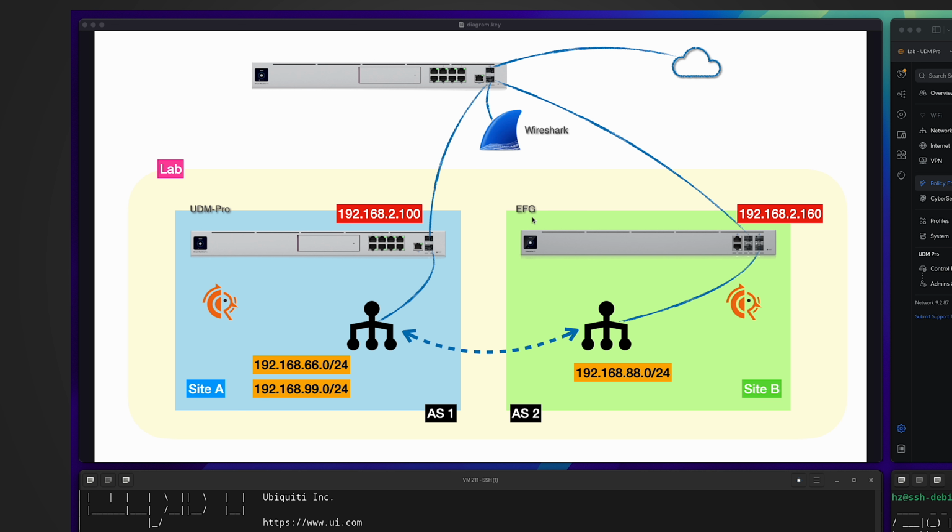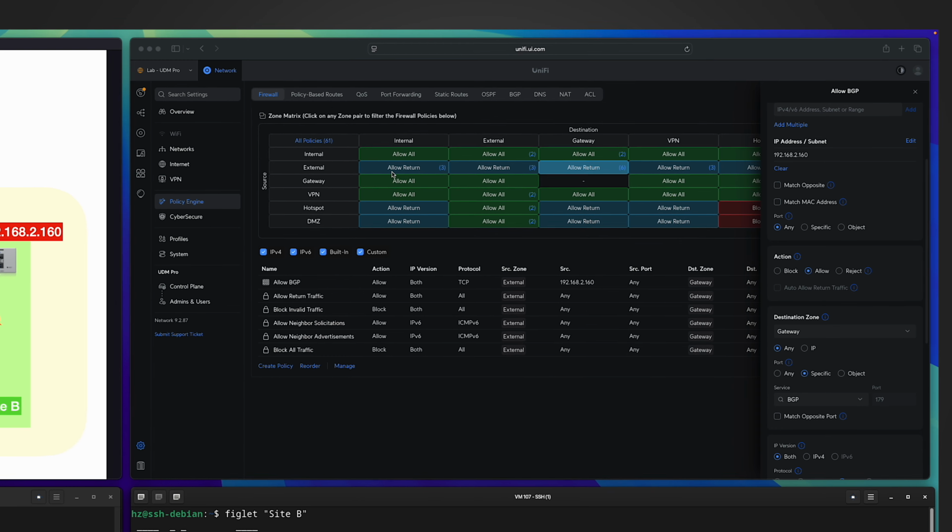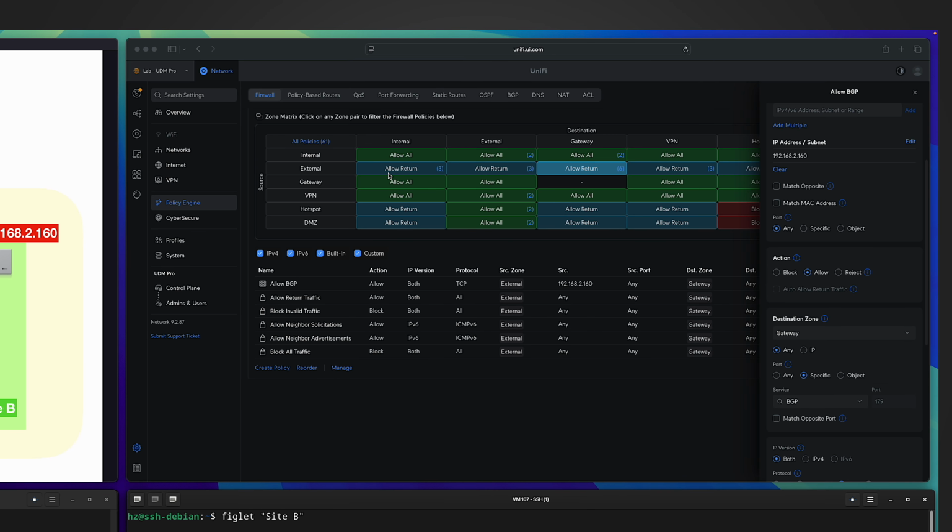What we are talking about is the traffic from 88 to 66. But from the WAN perspective for these two gateways, the traffic is from the WAN of the EFG to the LAN of the UDM, which means from the zone-based firewall, what I'm interested in is the cell from external to internal. That's the cell I want to focus on.